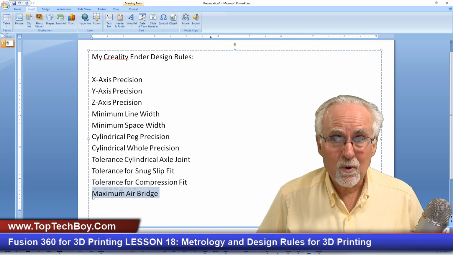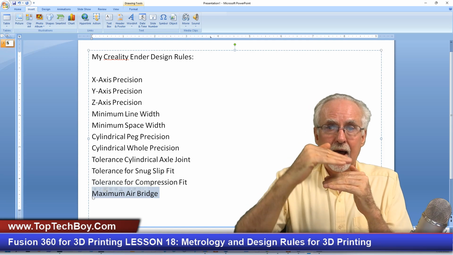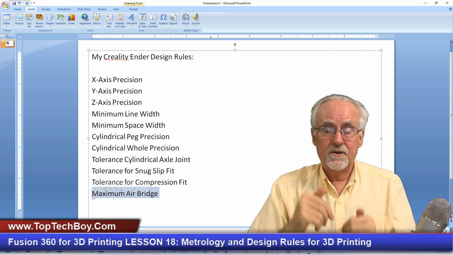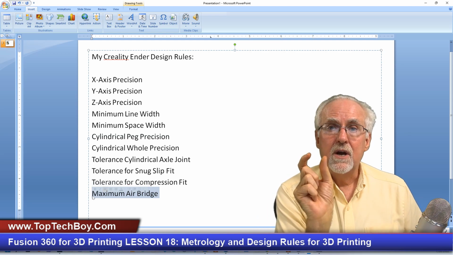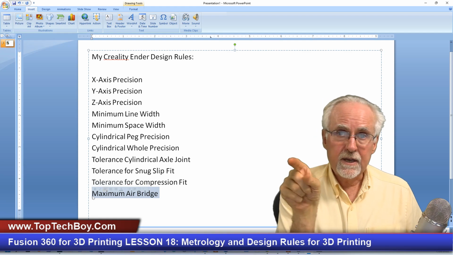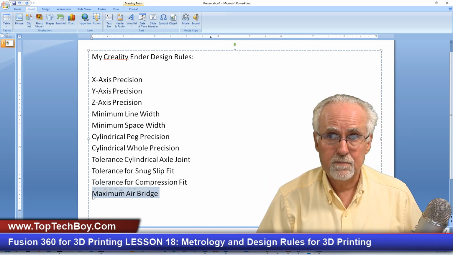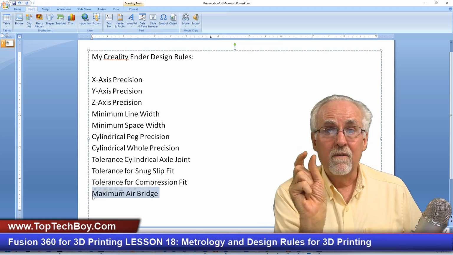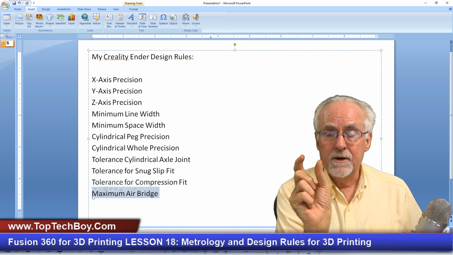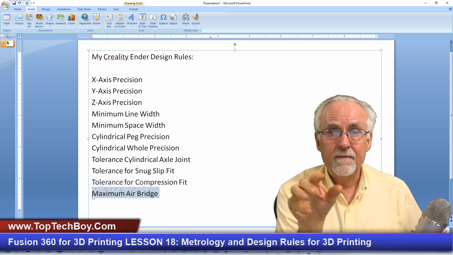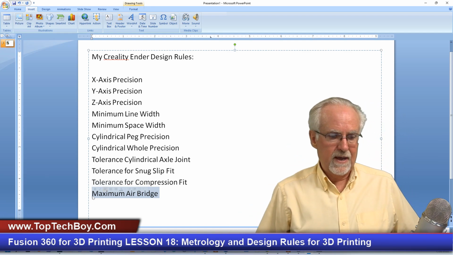And then another very important design rule for a 3D printer is you can't 3D print over air. 3D printers like to have underlying layers that you are designing on top of. And so there's the idea of how large of a gap of air can you print over before the filament just goes down and starts making spaghetti? Can you print over a millimeter air gap, 5 millimeters, 10 millimeters? How large of a gap can you have in your Fusion 360 designs and still be able to print over it?